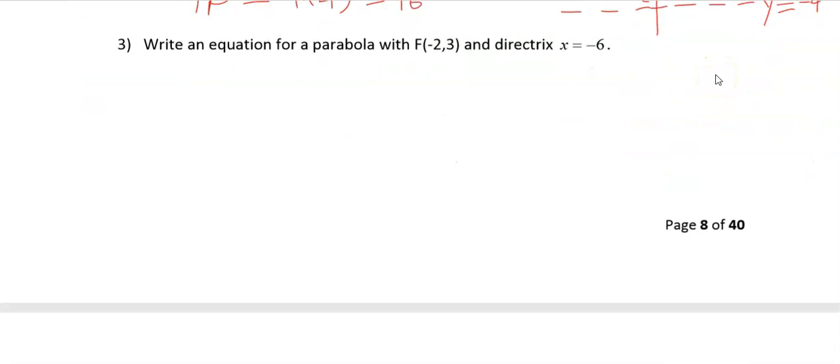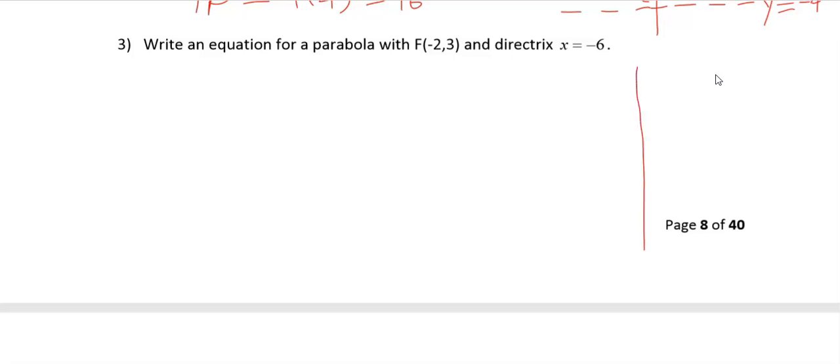This says write an equation for a parabola, and it has a focus at -2, 3, and a directrix of x equals -6 this time. So that's a vertical line. Now, notice that in numbers 2 and 3, they were kind of like the same problem, because in both cases they gave us the focus and the directrix, but they could give us other information as well. So for example, they could give you the vertex and the directrix, or they could even give you the focus and the vertex, but it's not really making it any more difficult if you just make a rough sketch of your situation and then come up with the equation of your parabola.